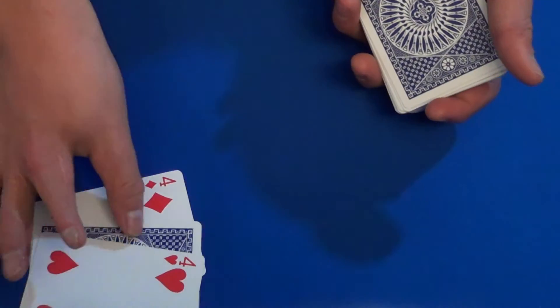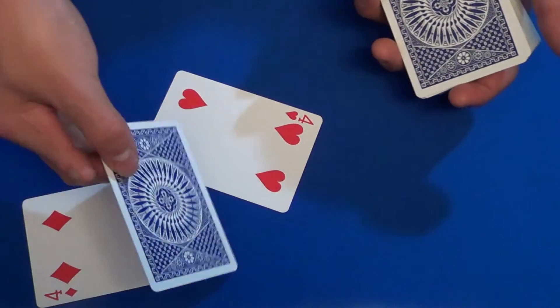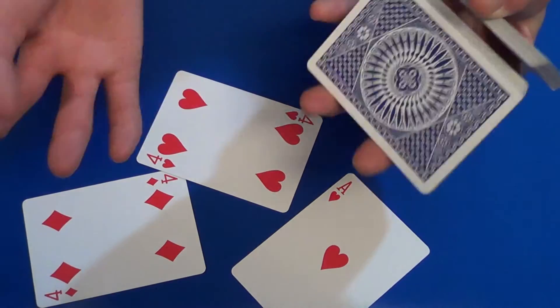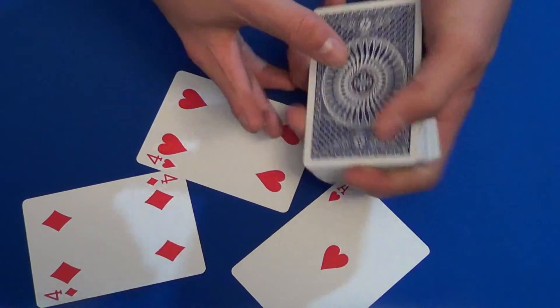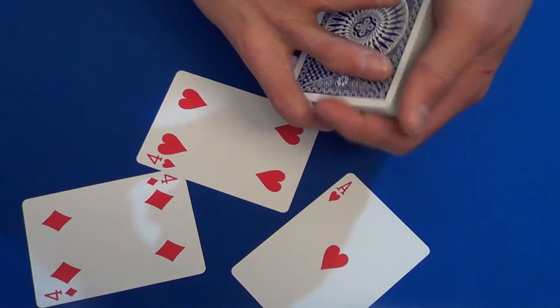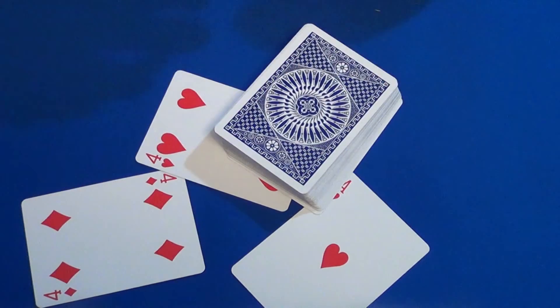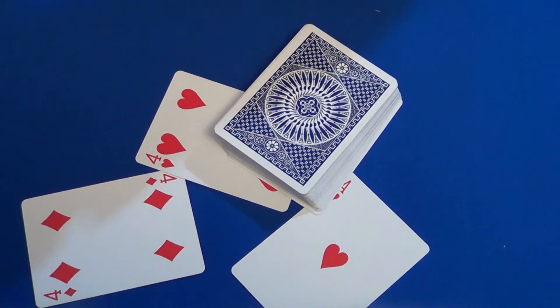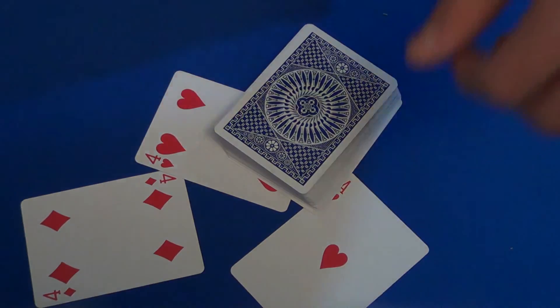Now right now your setup is this. What you're going to do is you're just going to pull it out like that so they can't see, and so it looks like you haven't done anything, but you've actually done something very suspicious, which is switching the card. Thank you guys so much for watching. Don't forget to like, comment below and subscribe what you thought of this move and if you think it's convincing. Let us know down below, and with that I'll see you all in the next video.